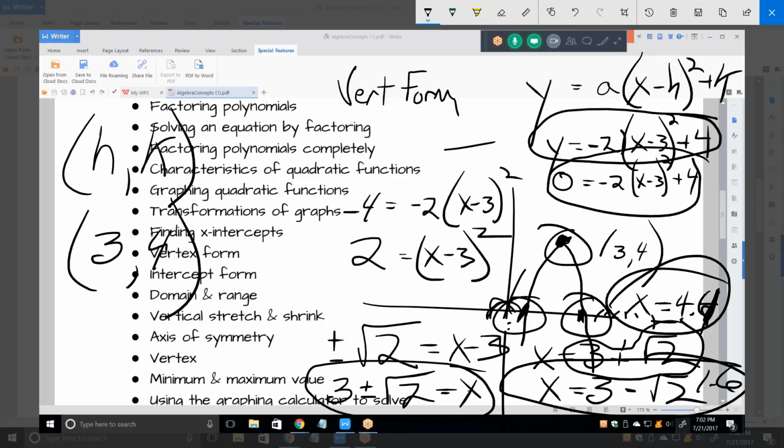Now there are some teachers that will ask for 5 points. I consider that a little bit ridiculous, only because 3 points determine a parabola just like 2 points determine a straight line. You don't need 3 points for a straight line. If you get 2 points, you've got the straight line. Every other point has to be on that line. Same thing with a parabola. 3 points determine a parabola.